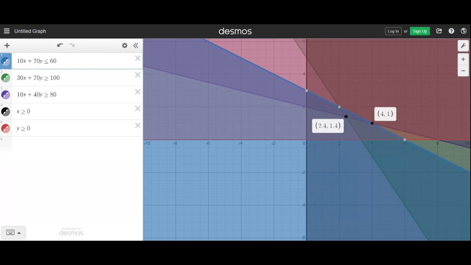So again, just notice that by changing that one little thing, by making one of these inequalities less than or equal to instead of greater than or equal to, it completely changes our region. When it was greater than or equal to, we would call that region unbounded because it just continues on to infinity. There are no bounds to what those values could be up and to the right. In this case, though, we get this really small triangular region, and it doesn't have to be a triangle, it just has to be something where we can find all the points within a shape. That's what we call a bounded region. So by just changing that to less than or equal to, we get a bounded region. When it was greater than or equal to, we would have an unbounded region instead.